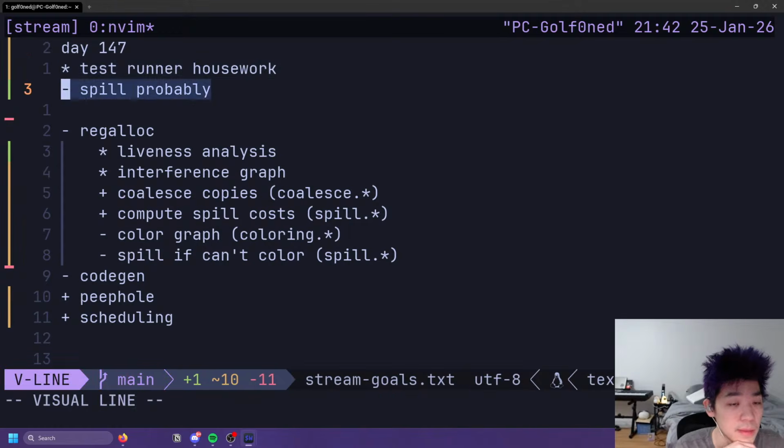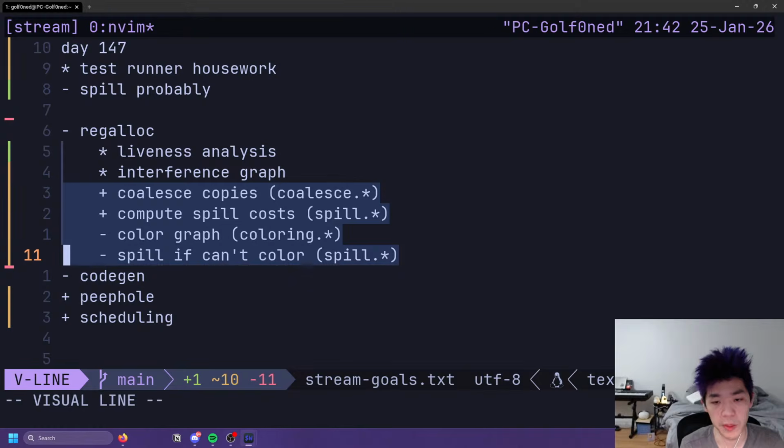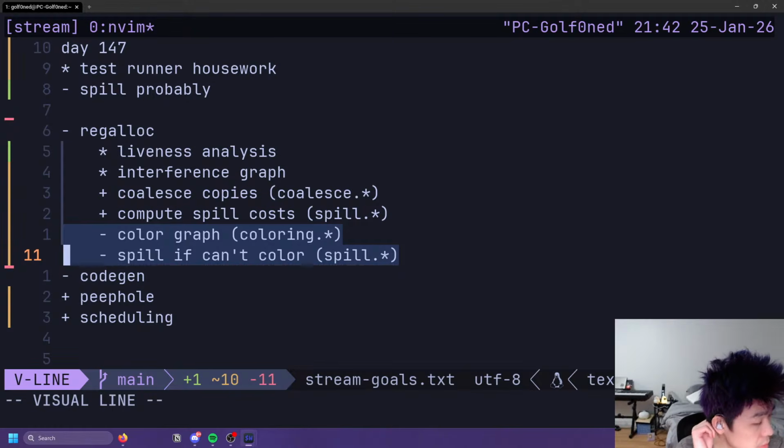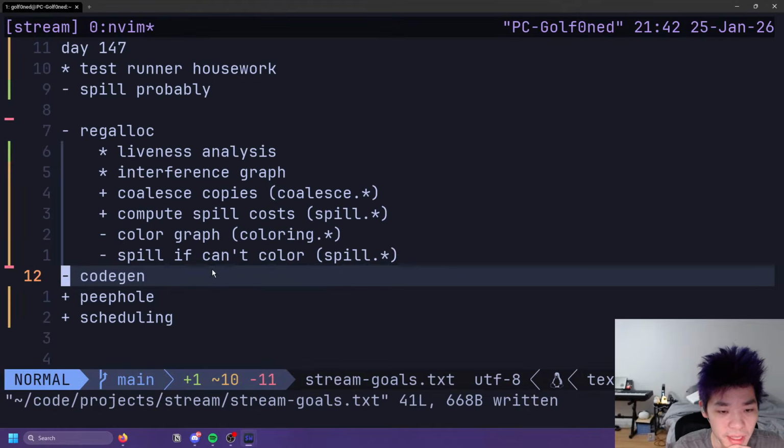So next, we have this sort of stuff that we want to implement. I think for now, I want to implement one of these two. Maybe we do coloring and then we start with the visitor that walks the program again and gets all pre-colored registers. And then I guess we color them like that. Yeah, so we could try that out. I'm not really sure if there's a better way to do this.